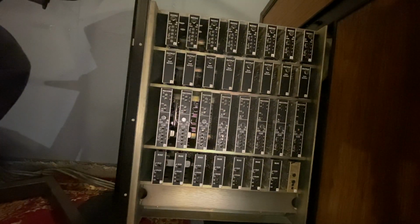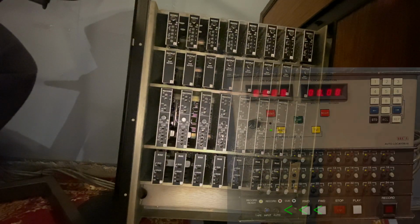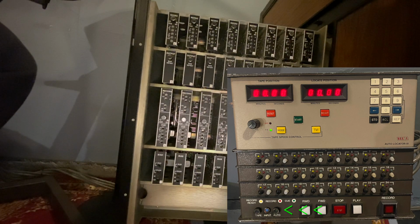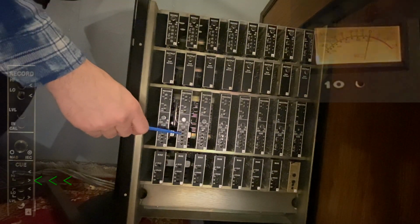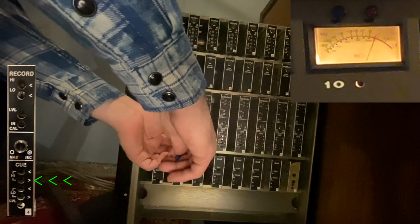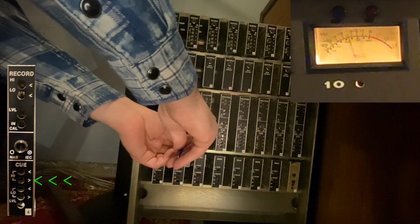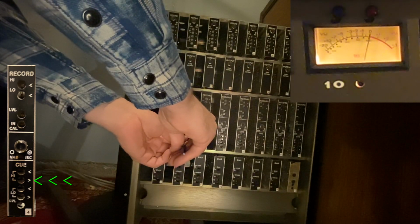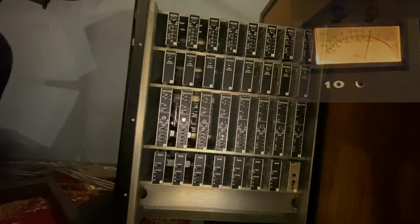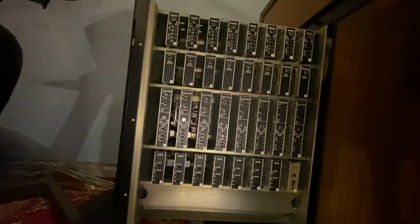I'm going to press stop, return to the 100 hertz tone that we just recorded. I am going to switch the auto locator to auto. I'm going to press play. I'm going to adjust the low frequency on the cue card. And you can see that 10 is dropping, and now I'm raising it up for demonstration purposes. It was already at 0. And you're going to do that for every channel, and that's how you calibrate the low frequency of your JH-24.